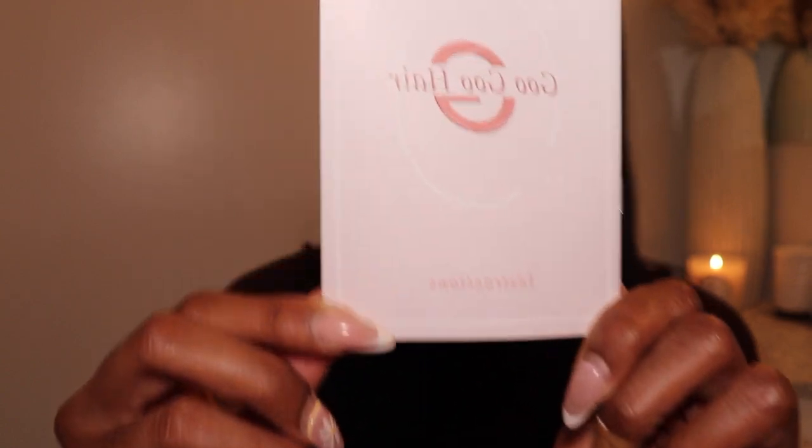I am not a hair person. I am literally lazy, so I always get my hair done by someone else. Even my silk press was done by someone else, but it looks amazing, right? So if you want to get your hair silk pressed, definitely go to Indish Beauty on Instagram. That is my girl. I literally moved to Toronto and someone recommended me to her, and we have been together ever since. So period.